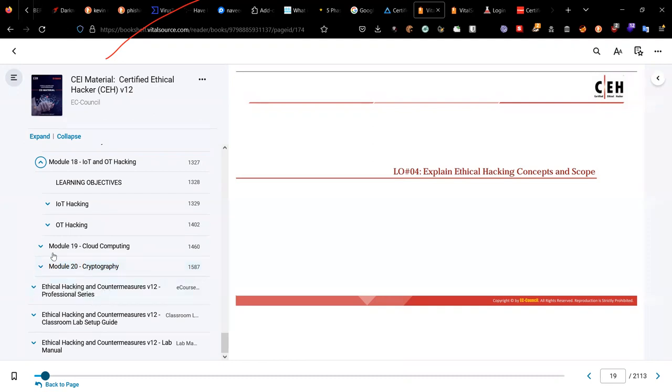It's really good. OT hacking is a different concept, like operational technology. We're talking about big companies, in industries. There are a bunch of industries out there, and these industries have automated technology.